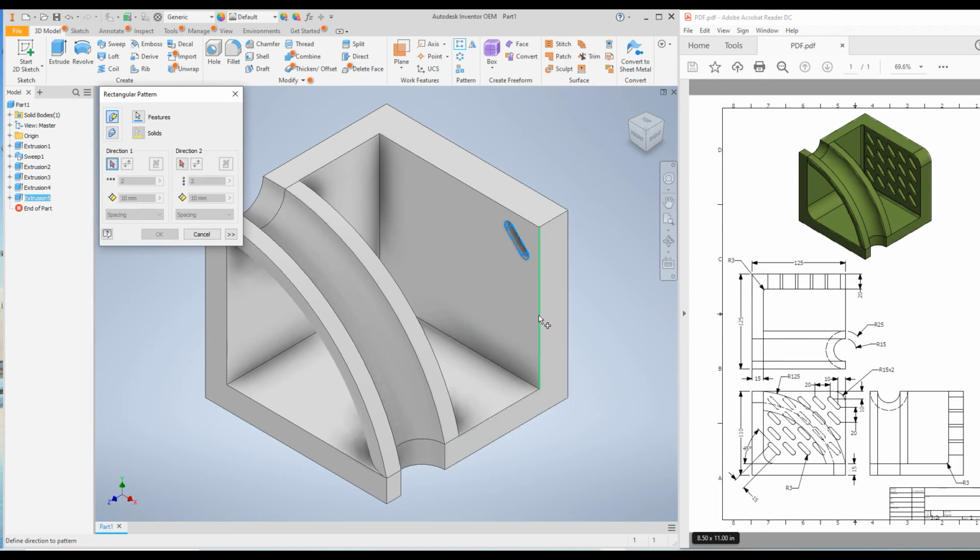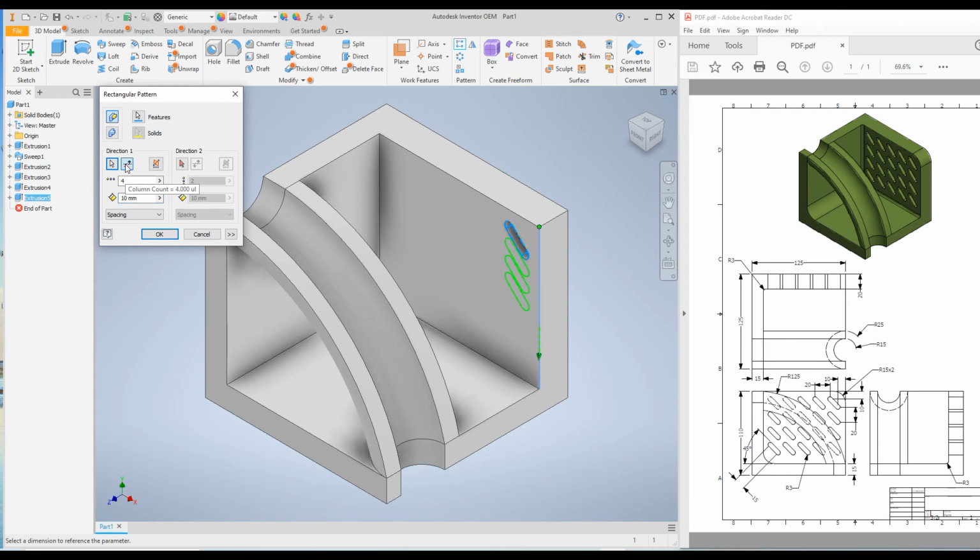I will select this edge, and you can see a preview is created. Now we need 4 instances. Make it 4. Press the tab key. Now you can see the preview. The button just above these instances is to flip the direction.